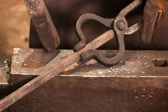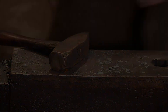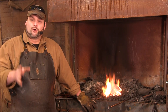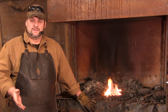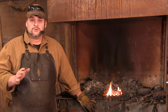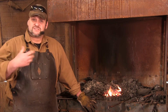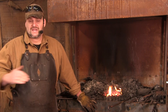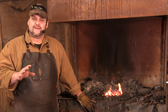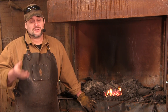Now we just need to come in here and heat this top piece. There are several different ways to make this bend. There are objectively better ways to do some things. At the simplest, you're just going to bend this over the horn or the corner of the anvil and make your crook — no problem. The only issue with that is that it's rather haphazard. The actual shank itself that you don't want to bend is going to kink up a little bit.